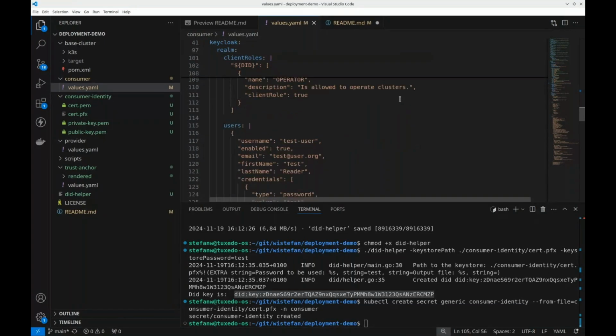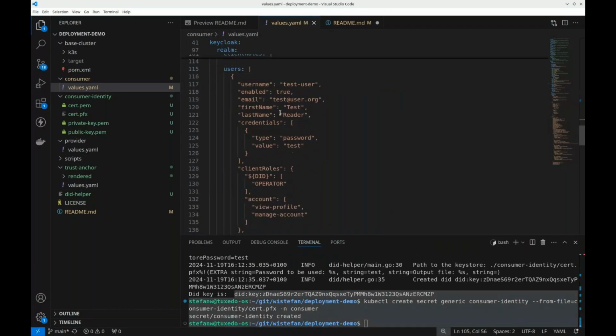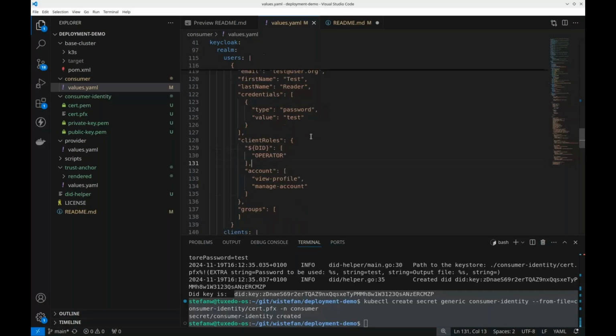Once we have the roles configured, we could also configure a user to be deployed in our Keycloak. I just use one test user here. It is enabled by default. It has an email and a name, like typical. It also has a password, which I provide in this case as plain text. There are different types of providing credentials, but that's something you should read in the configuration of Keycloak. And we give it a role inside our client. So actually our test user will get the role operator. That will be interesting later when we actually get a credential for our user.